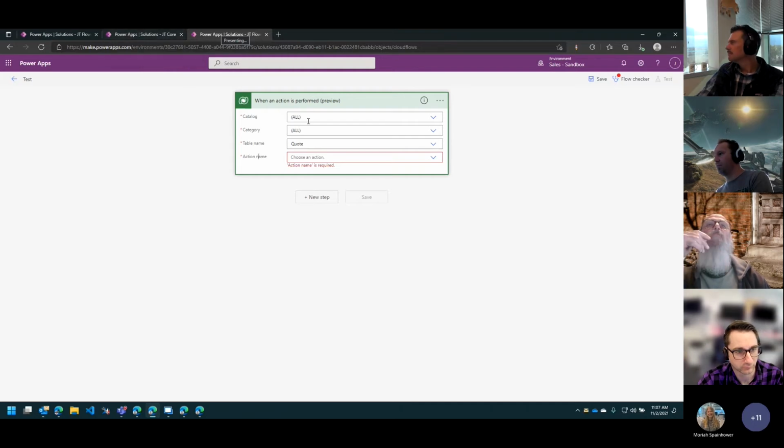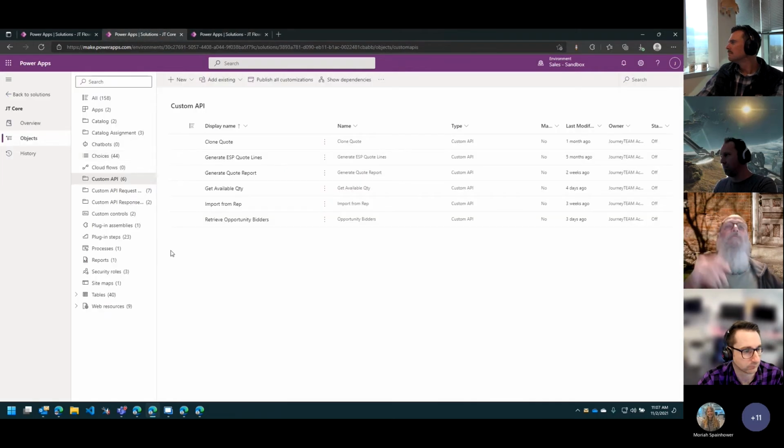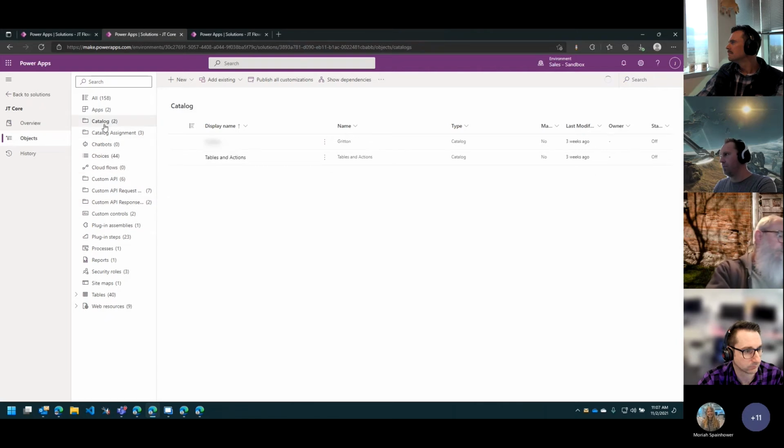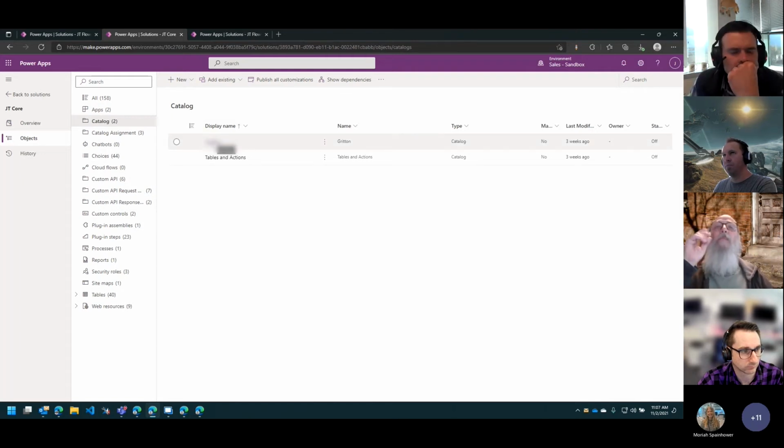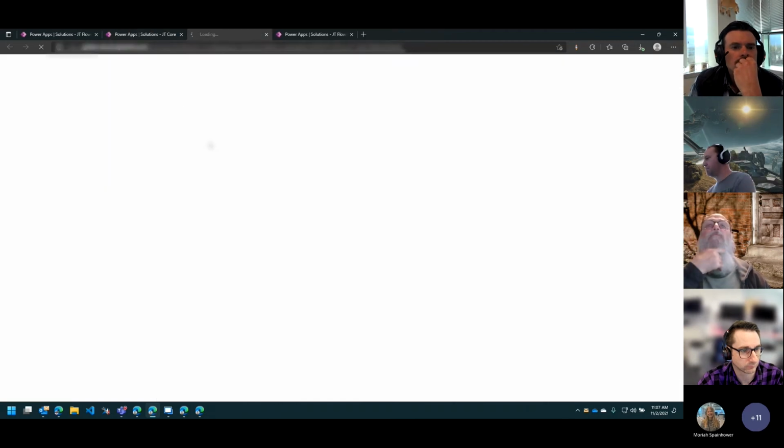In order to get your business events to show up in this step, you have to add a catalog. This might look similar to anybody that's done anything with BC before, where you can group things together in an API fashion. So that's what a catalog is.